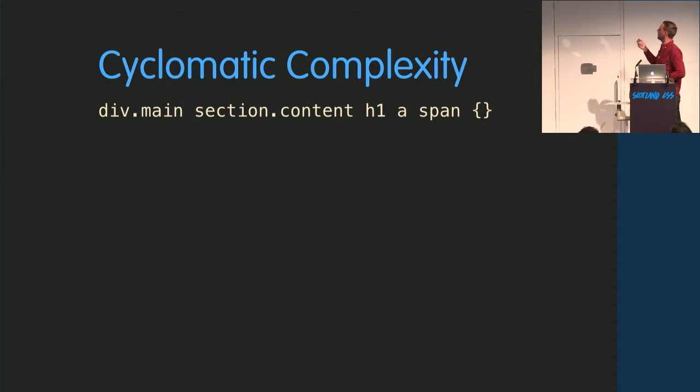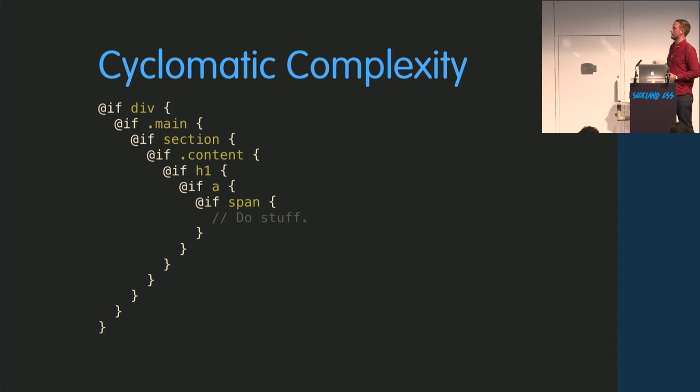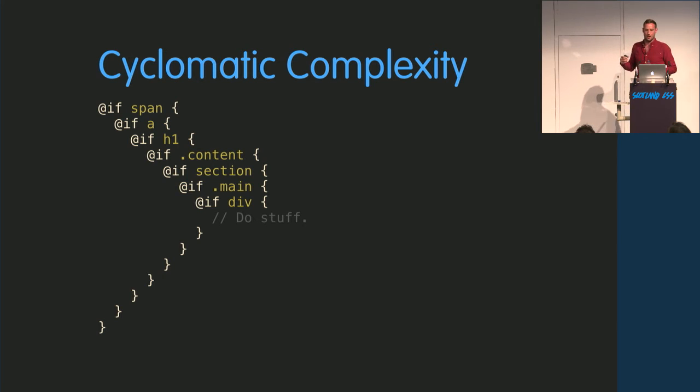So yeah, we've got long compound selectors like this. We've all probably seen inherited selectors like this. Now people claim that CSS doesn't have logic in it, that CSS isn't a programming language. There's actually a way of looking at this which is full of logic, full of if statements. What we're saying to the browser is, if we've got a div with a class of main, a section with a class of content, an h1 with an a with a span, then do this. Actually, because browsers read selectors right to left, we're looking at this: if we've got a span inside an a inside an h1, inside a class of content that's on a section, and so on, then do this. There are 7 if statements there.